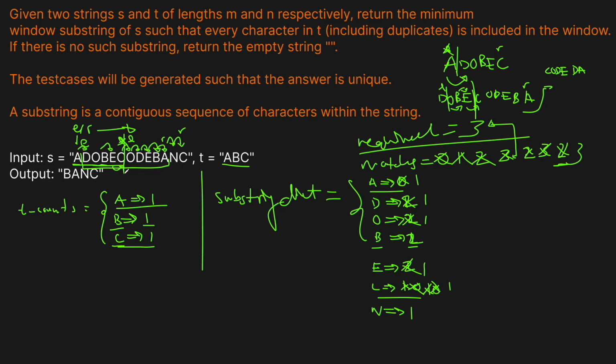So let's see what our string is, and it's getting a little bit messy here, but luckily we're almost done. So our string is looking like O, D, E, B, A, N, C, right? So let's now start chopping things. Can we chop this O? Yes, we can, because who cares about the O? So now O's count is 0.